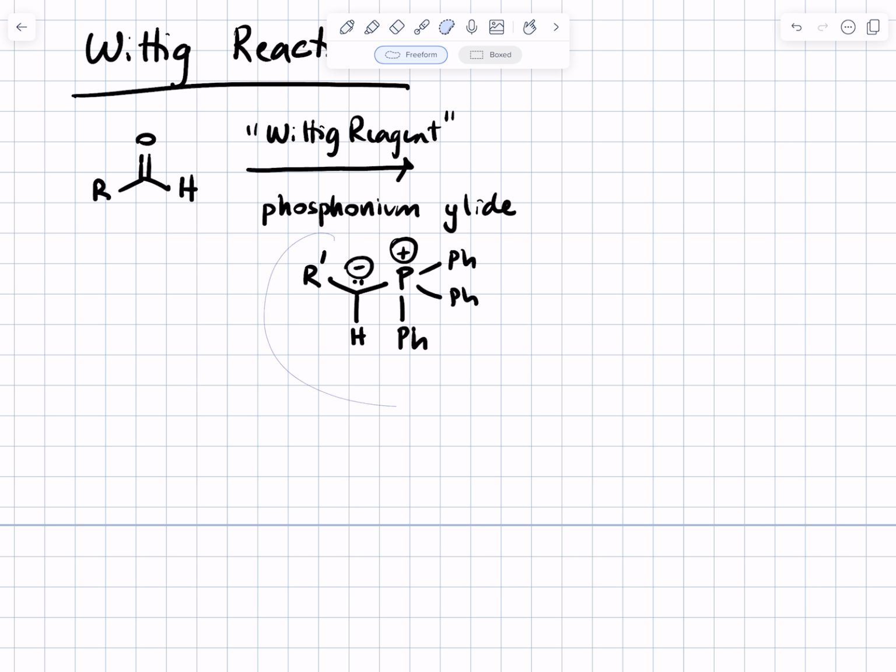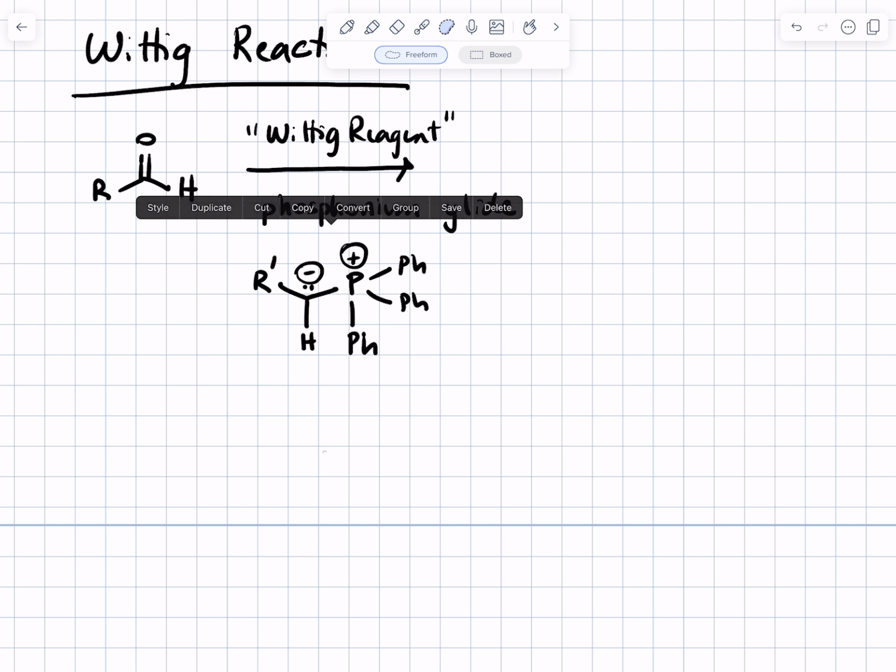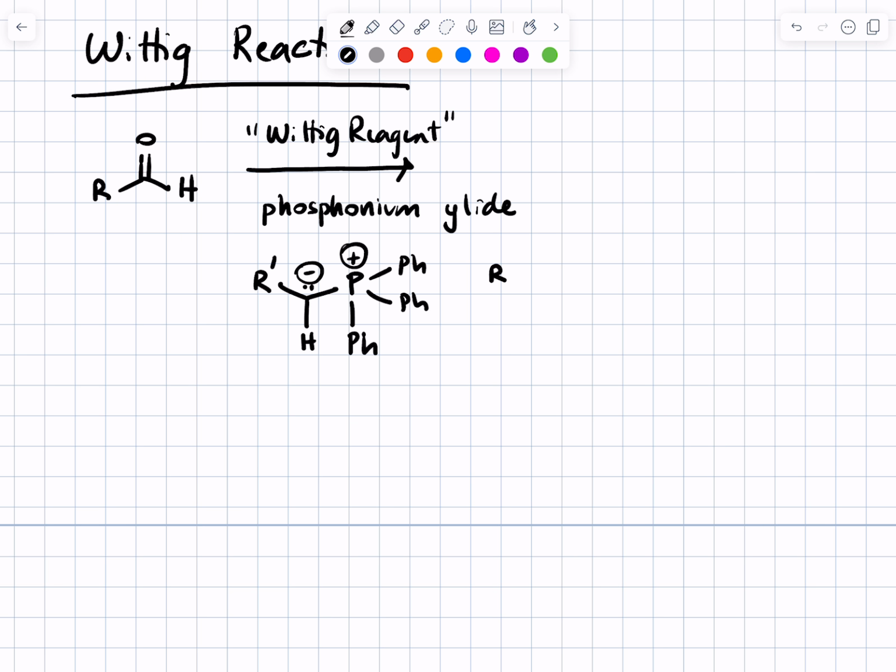Now, the trick with the phosphonium ylide is that sometimes people don't like to draw plus and negative charges, and they remember that atoms from the third row and below on the periodic table can accommodate more than 8 electrons. The octet rule doesn't really hold for atoms from the third row and beyond. So you can draw the phosphonium ylide as a resonance structure where you move the electrons on that negatively charged carbon to form a pi bond with the phosphorus.